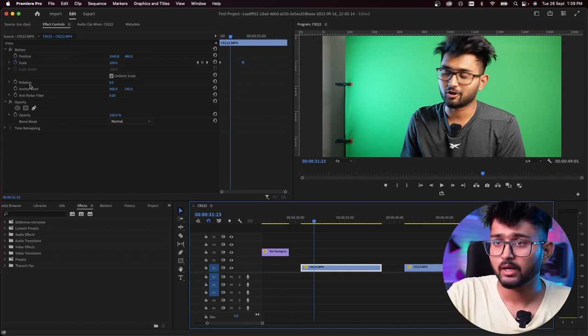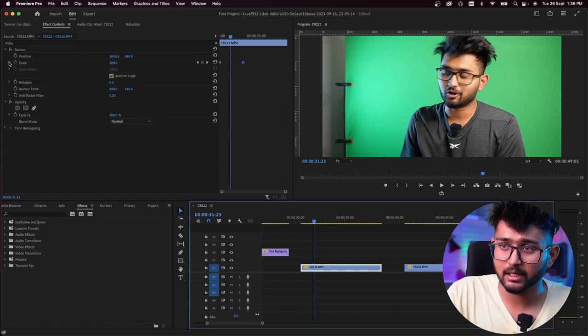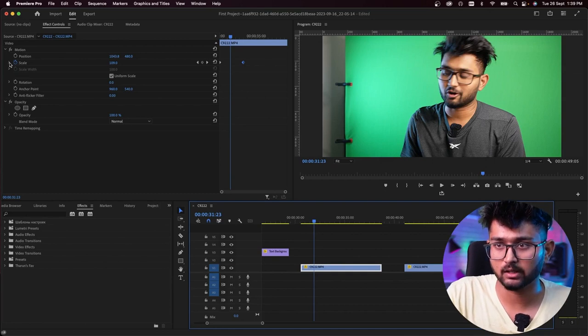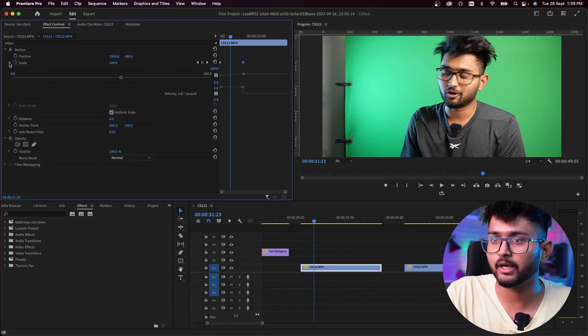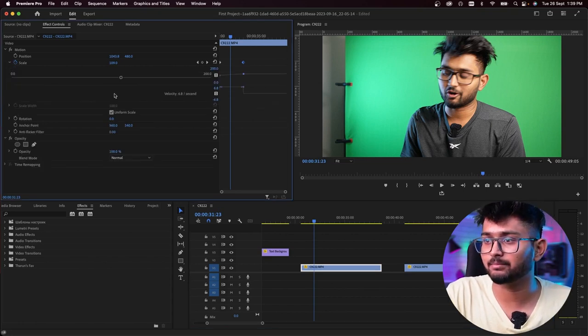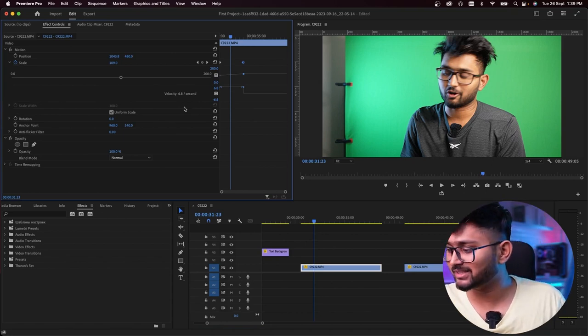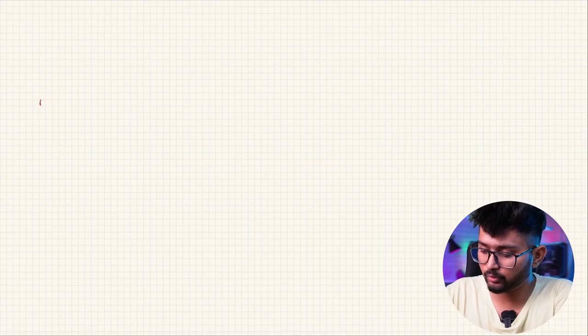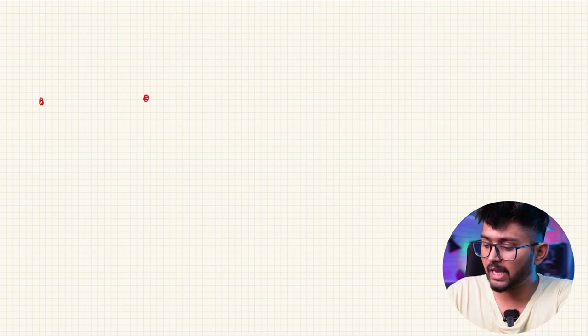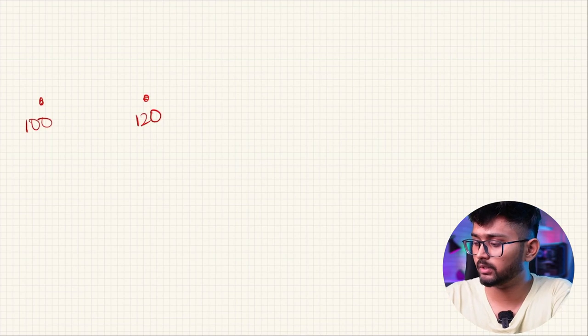Cool. So you might have seen in the effect control panel, right, if you go to scale, right, and here's a drop down menu, small drop down menu, right? If I click on it, you'll see something like this, right? So I'll actually explain what this is. So whenever you try to zoom in and zoom out between two keyframes, what happens is, imagine you have 100 here and imagine you have 120 here, right?